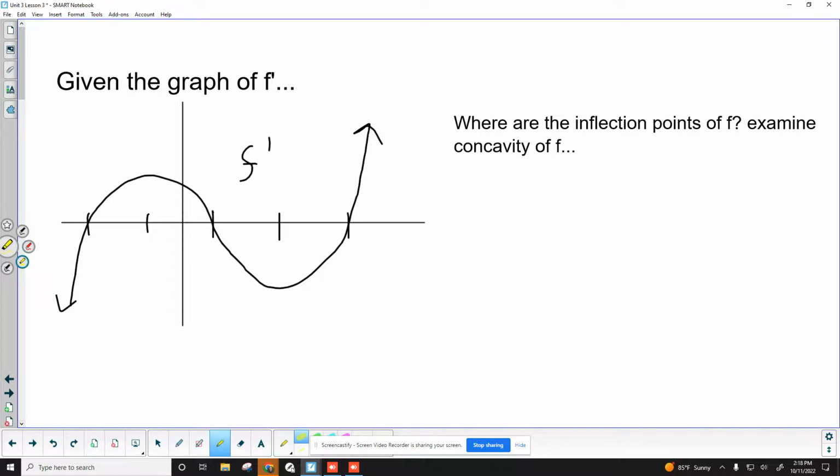Now, we've already got the hang of the graph questions with our first derivative for maxes and mins. So here again is the graph of the first derivative f prime. But the questions are not about maxes and mins. The questions are about points of inflection on f. Where does f have a point of inflection? And then I want you to tell me, when is f concave down?